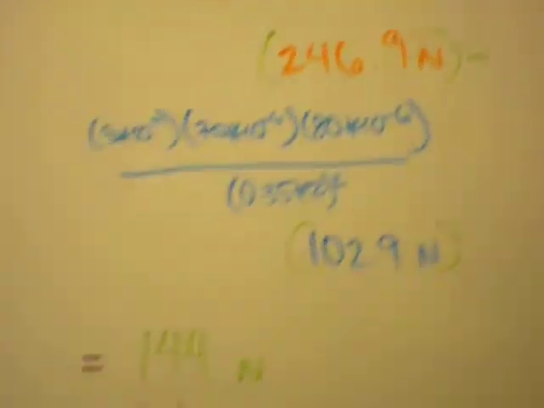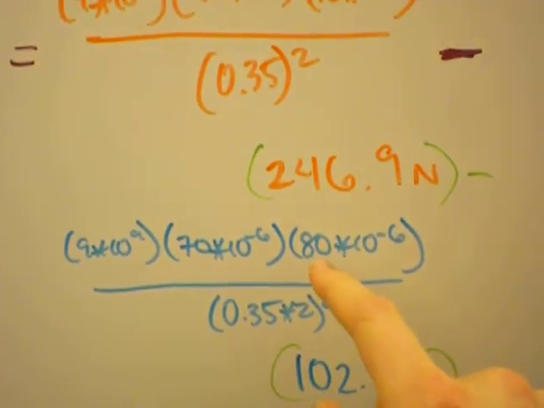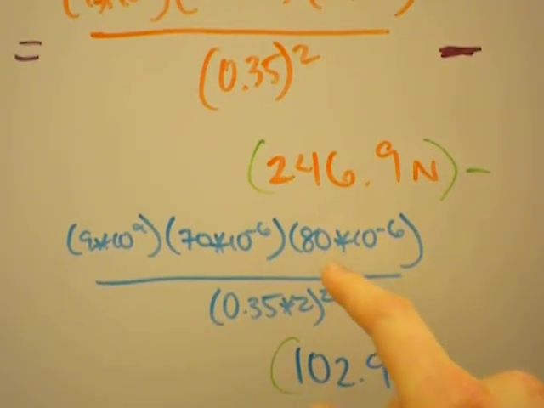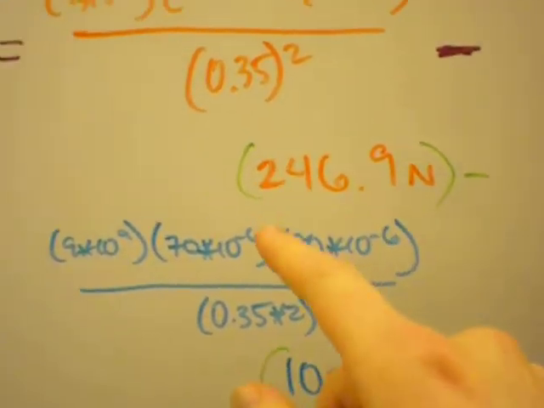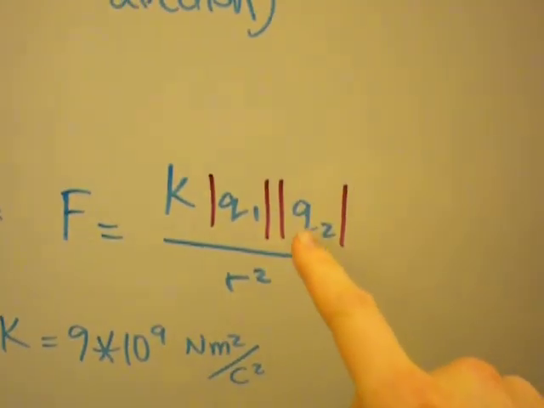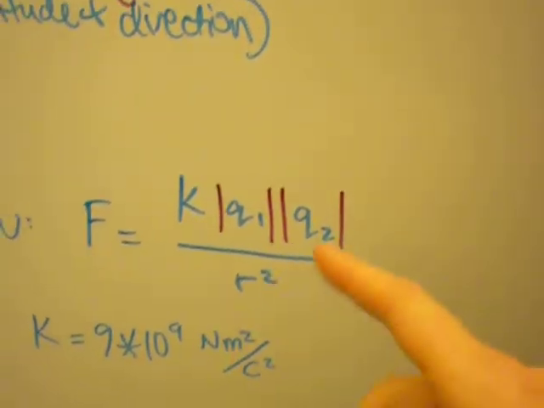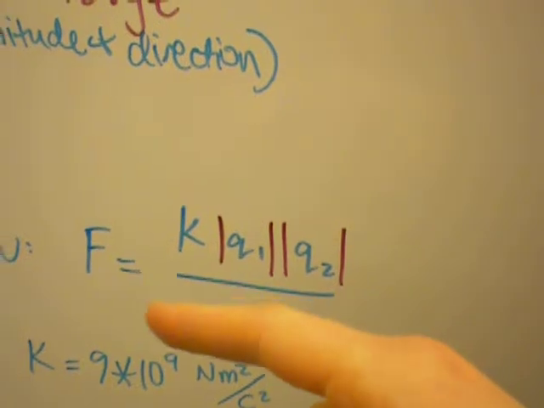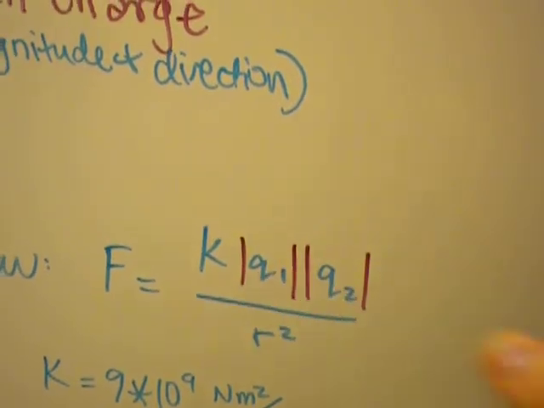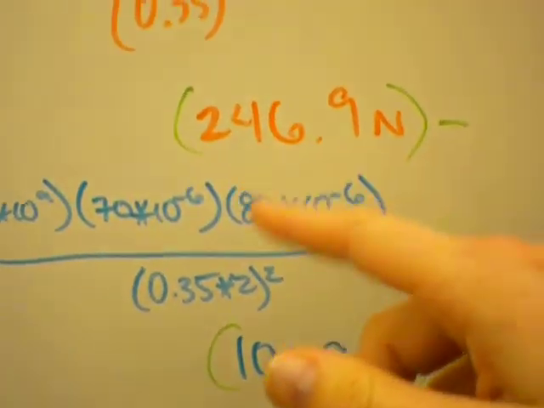And then from that, we will subtract the other force, which is the force from charge number 3, which is negative 80 microcoulombs. Now notice I didn't put the negative in here. If we go back to where I wrote Coulomb's law, I have absolute value signs over here. That's just because this force is going to be positive in the end, and we're just going to assign it a direction with our common sense. So I'm not going to put the negative in here.